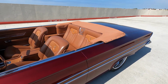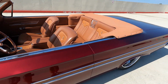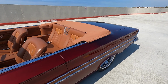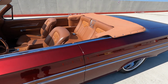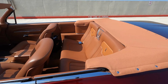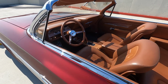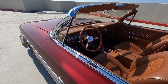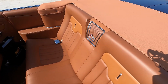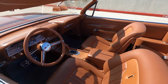snow, obviously. So talk to me about who did everything to this car, because the bodywork and the trim and everything is absolutely impeccable. I had it built by Hot Rods and Custom Stuff, which is located down in Escondido. They're well known for a really top-notch quality shop, and they take a lot of pride in their work. And I don't have the aptitude, but I had the vision, and we sort of put together a plan, and we arrived at it. I mean, there's lots of little details I love. I love, for example, in the back of the seat, that little vented area there, and all the chrome in the door trims. There's a lot of thought that's been put into this car.